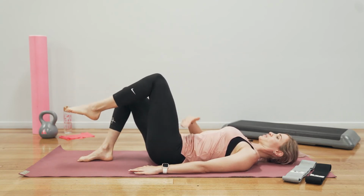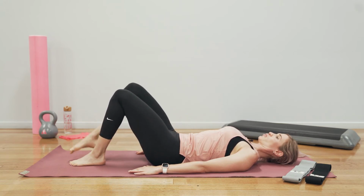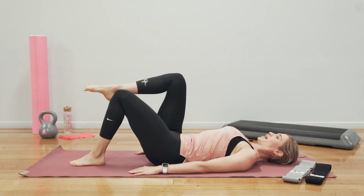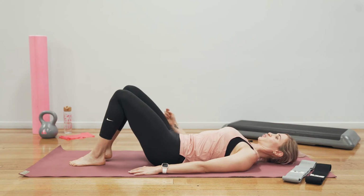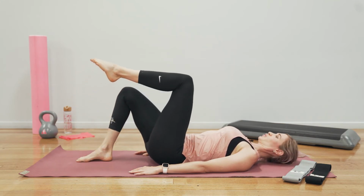So what we're starting to do is actually work a little bit further down the leg into the hip flexor section of our body. Good. So nice focus here. Not speeding up, making sure that our T-zone is still on and our chin is still tucked and that we're breathing. Breathing is important, right? Good.